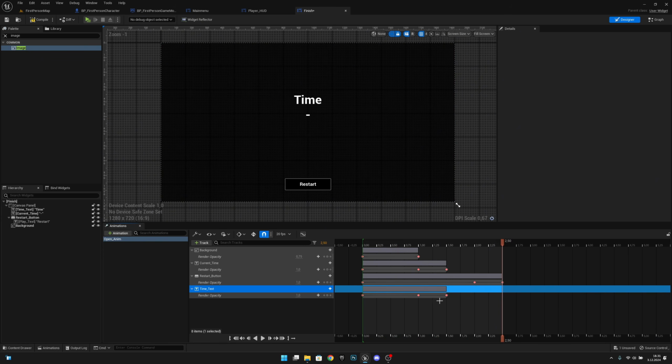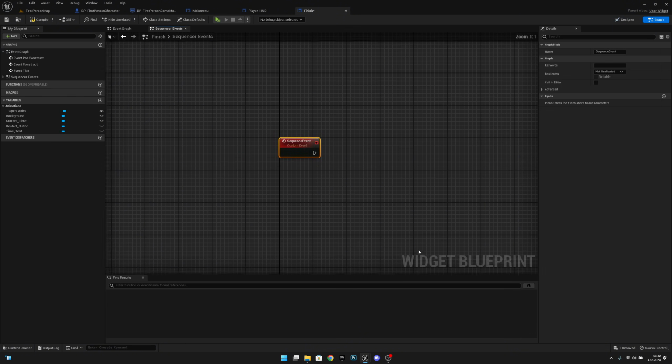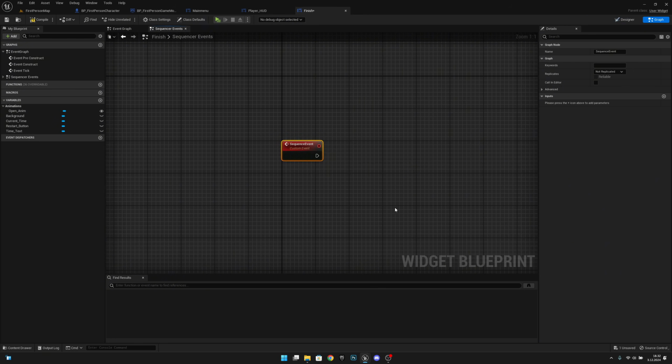So now one more thing that we have to do is add a track. We want to add an event track and trigger. Okay, and now here on the 1 second mark, before we start to show the time, we want to add a key. Now when we double click the key, we'll add a custom event that will play from here. Okay, and here on this custom event, we want to rename this to something like best time, with space or underscore or whatever.